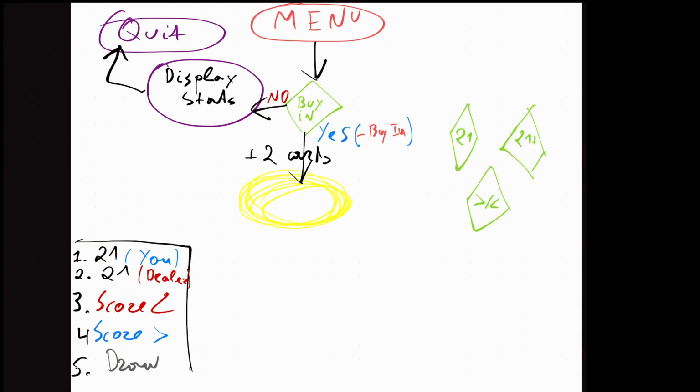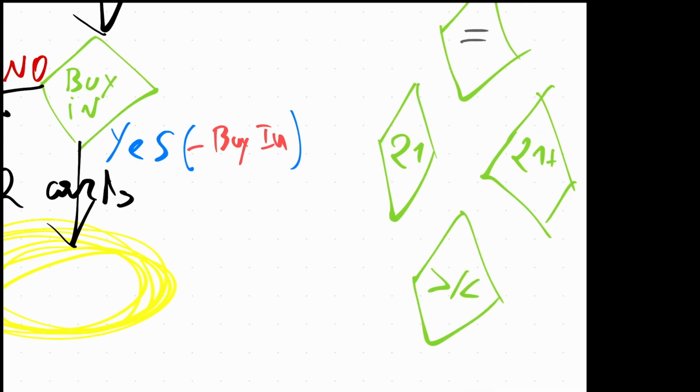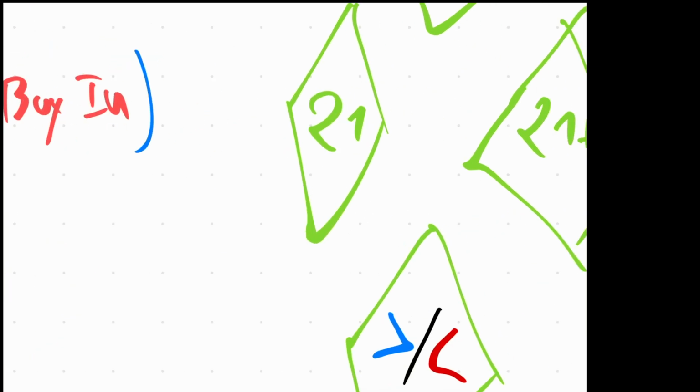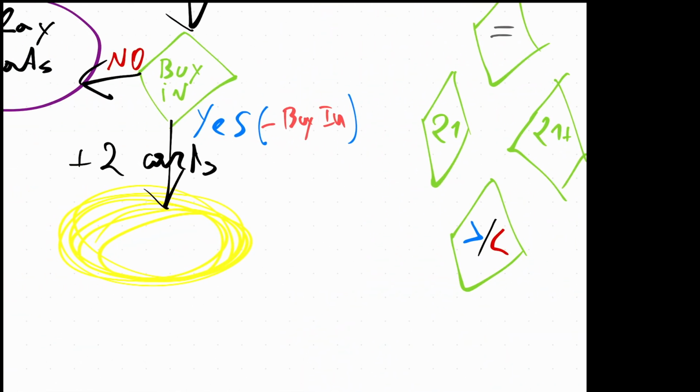And on the top, that's going to be the symbol for the draw, right? I'm even going to make it gray. And let's make these also represent the colors, so win is when you have bigger, and loss is when you have smaller, and the divider is going to be black, right? And these I'm not going to color because 21 and 21 plus can be for you and for the dealer, so it's going to be different.